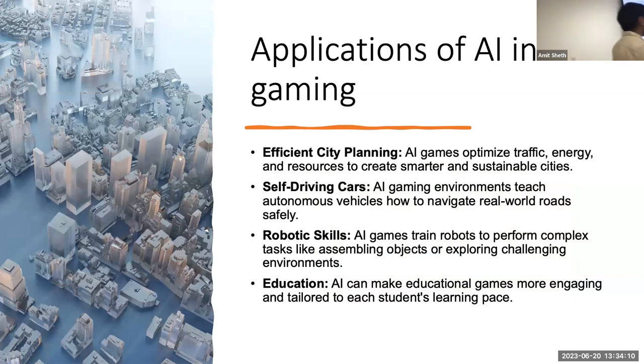Some of the applications that I had is city planning. Okay, so efficient city planning is there. Self-driving cars is there. Robotic skills are there. Education is there. How education can better personalize to how you learn, and at every other level, it will define the education resources based on how you have played the previous level or the set of previous levels.